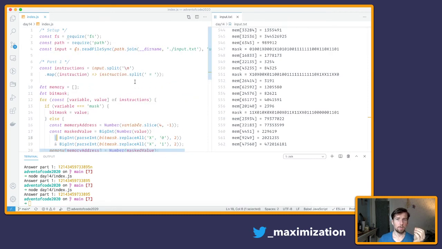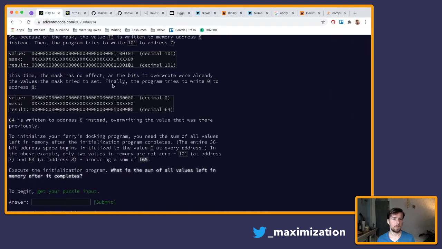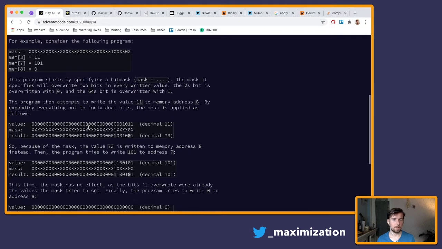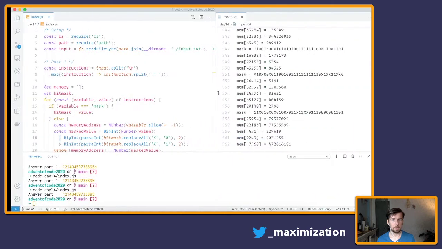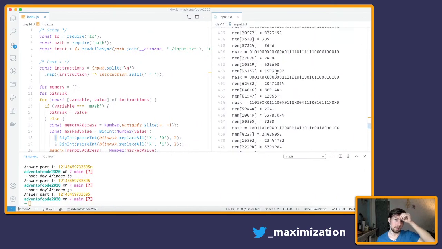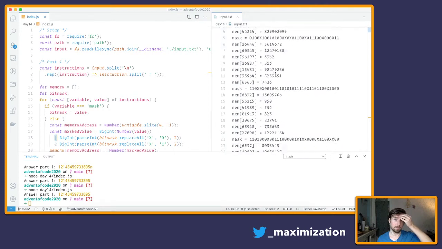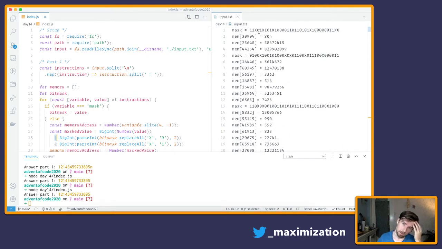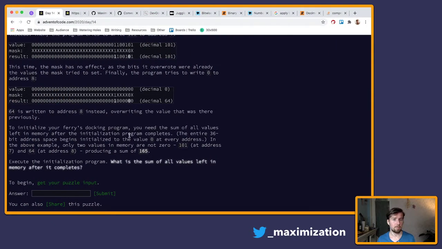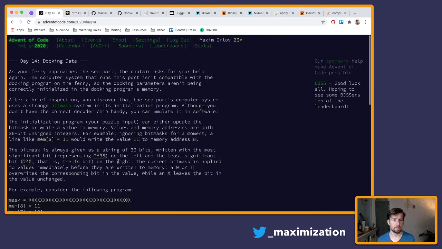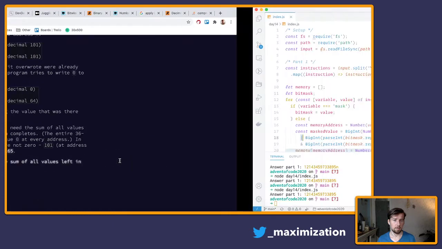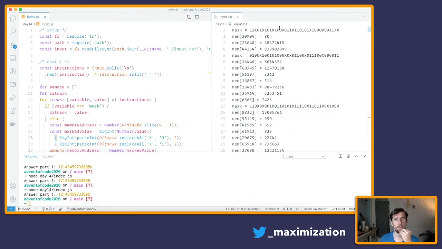We get the right answer for a different input. For this example input, we get the right answer, which is 165. But with our own input, it doesn't work for some reason. I wish they provided more examples so I can test with. But I only have this one to work with, and my own input, which is large.